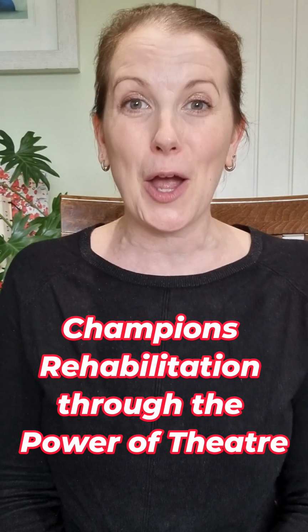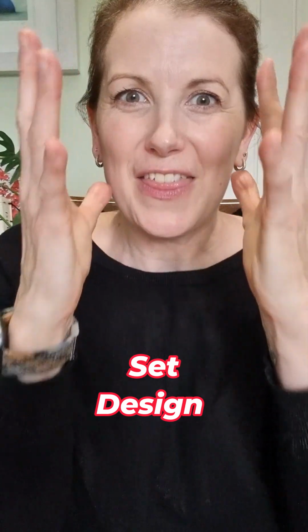This means that the play opens itself up to so many imaginative interpretations, and they're just awash with theatrical techniques that can be explored and used. We can combine the realistic elements, but we can also use these wonderful Brechtian epic theatre tools to create a thinking piece of theatre. The set design.